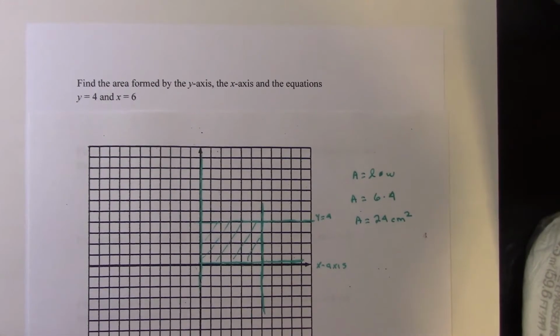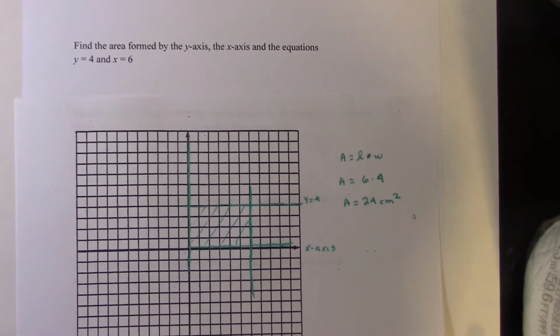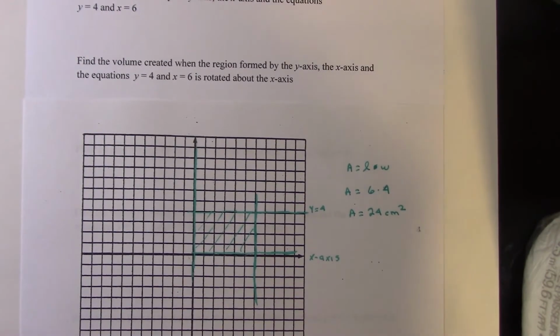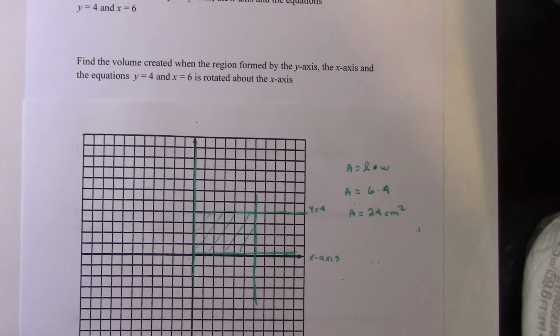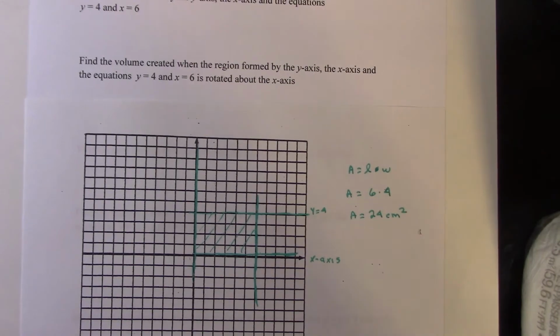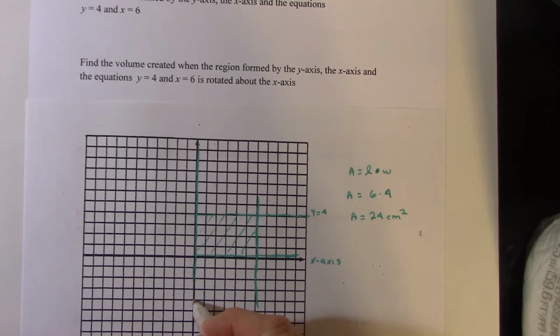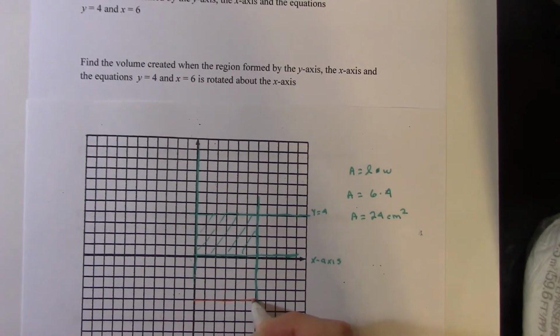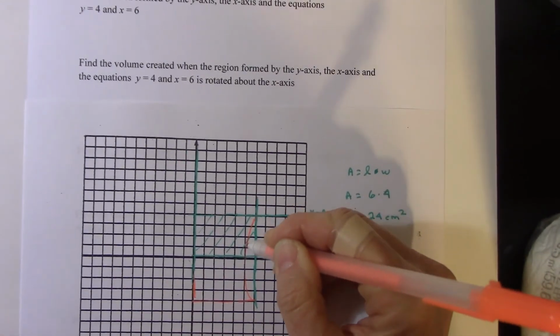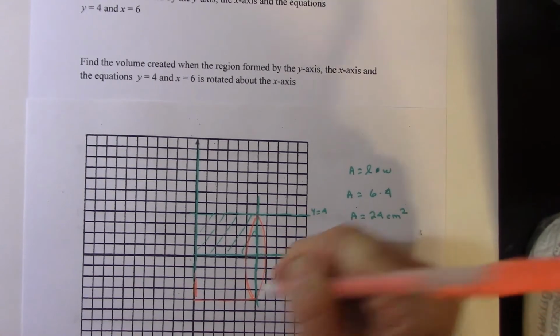a regular geometry problem. Okay, next, we're going to look at what happens when we take the same shape, but now we're going to rotate it about the x-axis. So it's the same shape, but now we're going to just kind of spin it around the x-axis. And when we do that, it's going to come down to here. And it gives us a cylinder.